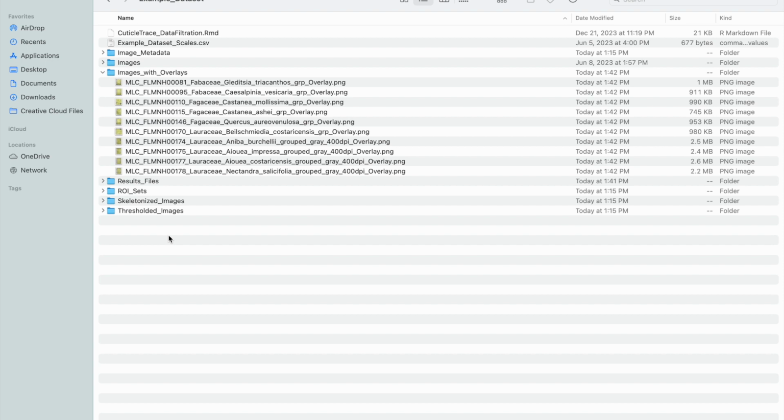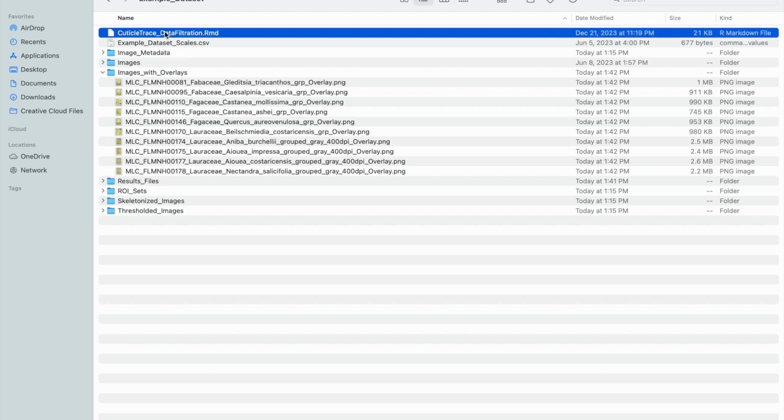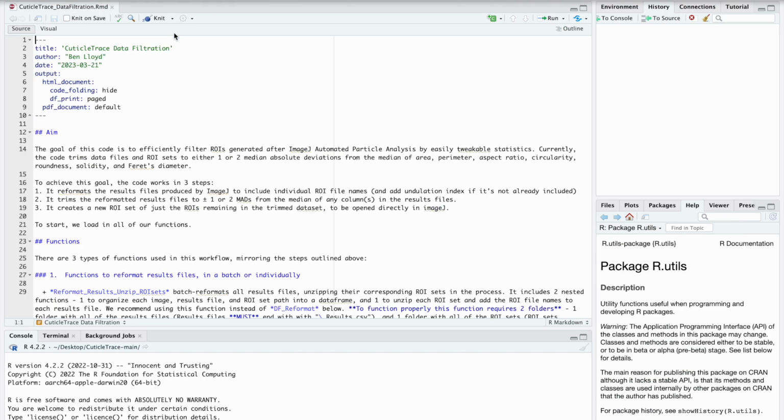Our notebooks automatically set the working directory to the folder that they are in. So this makes it easy, keeps our file paths short, so that the working directory will always just be the example dataset folder. So now we'll open this in RStudio.